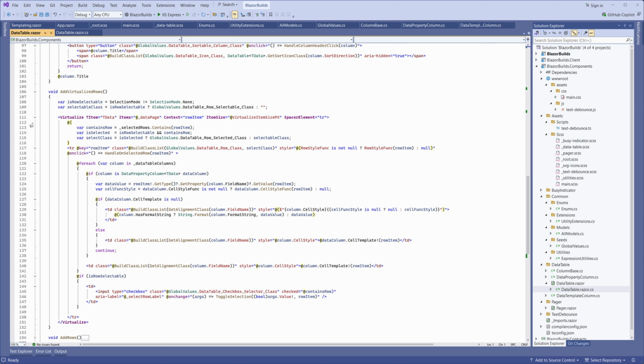Within each row we have a for each loop to create the table cell for each of the columns within the collection of columns. Just like the column header code, we check for the type of column and proceed accordingly. If it's a data property column, then we proceed to get the value using reflection. I should point out that initially I used a compiled func, which I stored in a property on the column, and as we will see shortly, the sorting method takes the approach of using a compiled func. On row sorting, it increased performance tenfold.